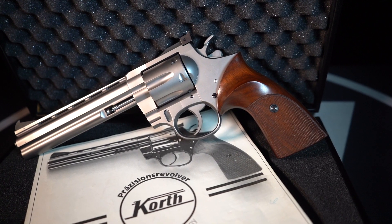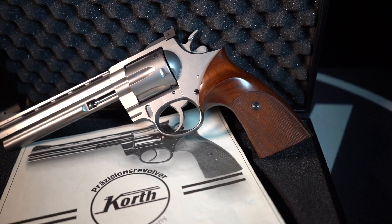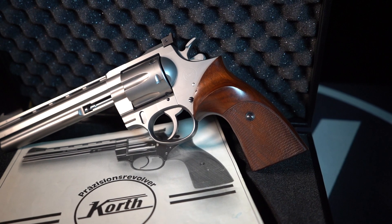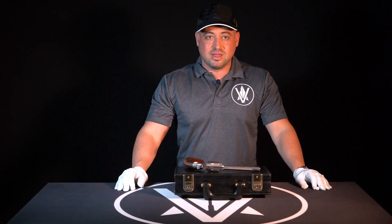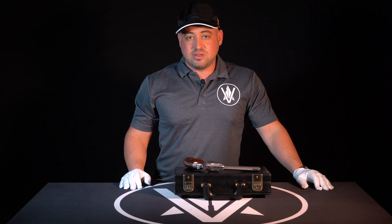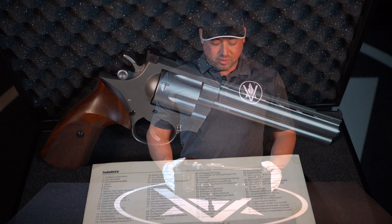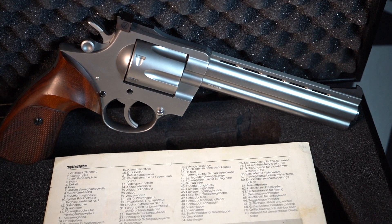He did not have a large production even after selling the company and acting as supervisor — only 30 employees. Compare that to other weapons manufacturers today who have hundreds of employees with machines doing most of the work. Of those 30 employees, maybe 10 of them were hand-producing and hand-assembling these revolvers. I spoke to a very famous gunsmith here in the U.S. who told me these are incredibly difficult to completely take apart and put back together — there are so many moving pieces.